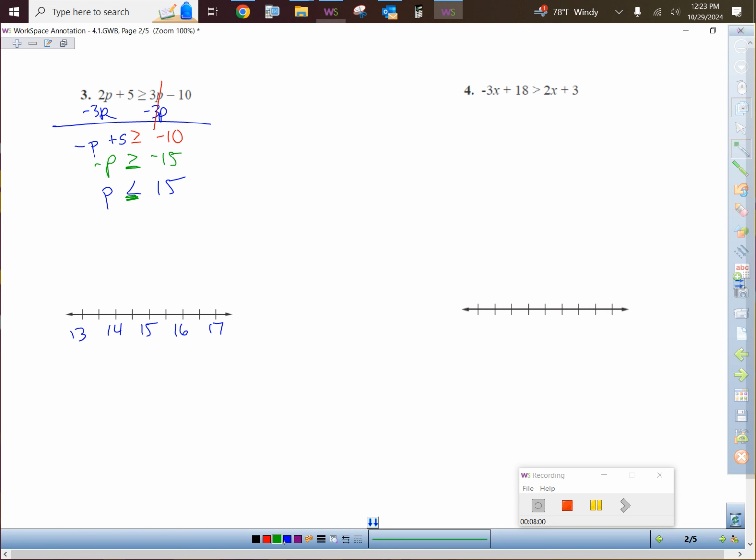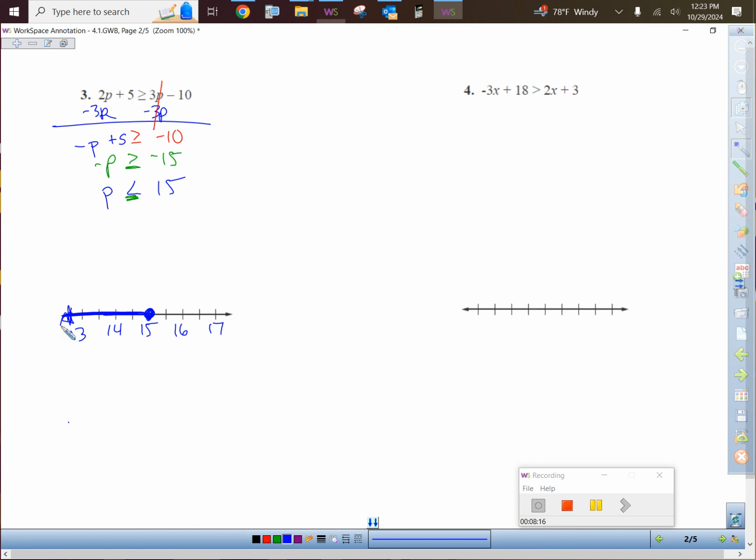Open dot or closed dot? Closed dot. And then that's going to be a less than. So if the original had a bar, even when you switch, it's still going to have a bar, right? So here's my question. If I start picking numbers at random, would 15 make this a true statement or a false statement? Does 15 count or not count? 15 counts this time.